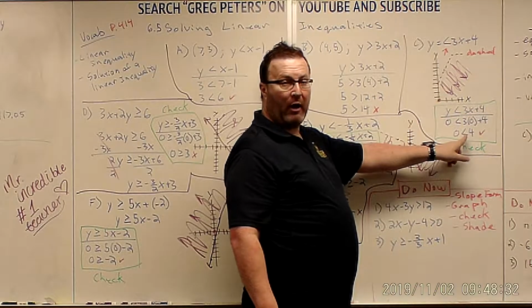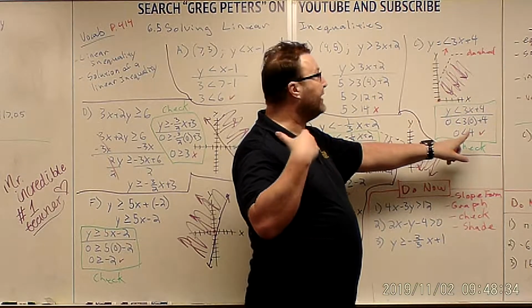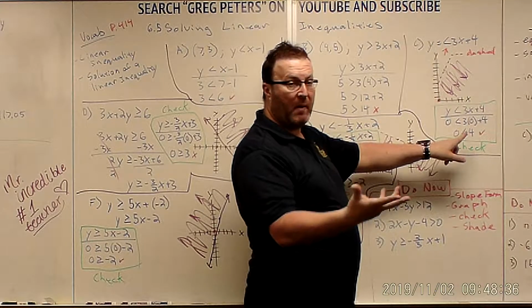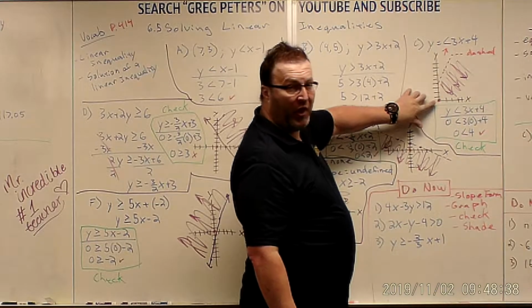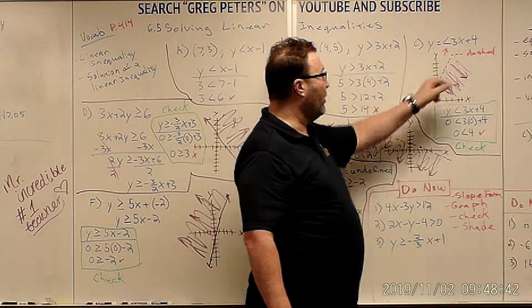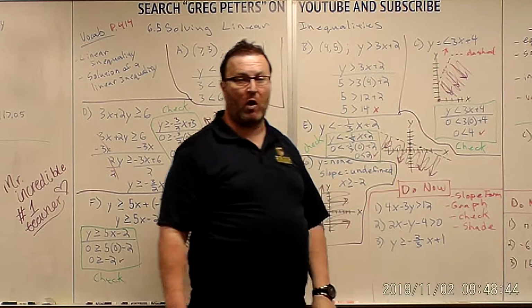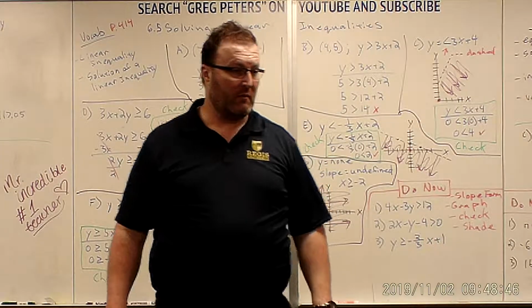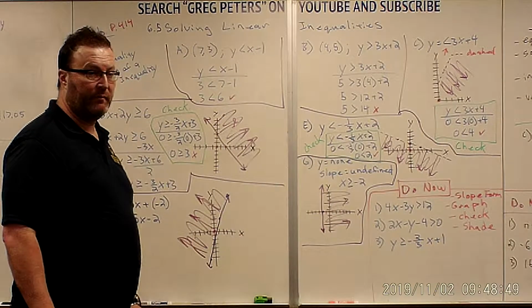Once we put the ordered pair in, because we weren't given an ordered pair, anytime we're not given an ordered pair, we plug in 0, 0. We put it on the graph. We see it's within the shaded area. 0, 0 is a solution. It's a true statement. It works. Do we understand? Do you want me to go through it one more time?